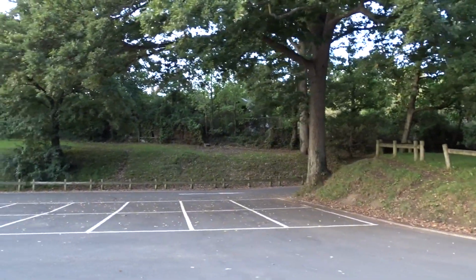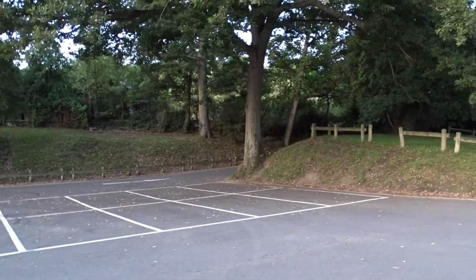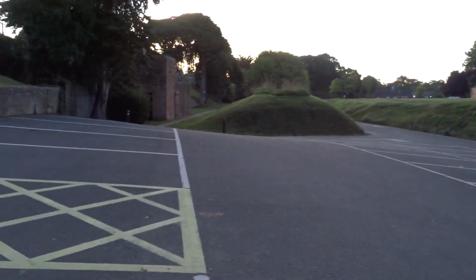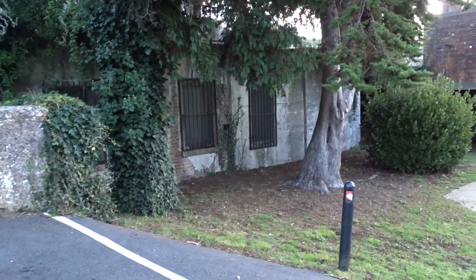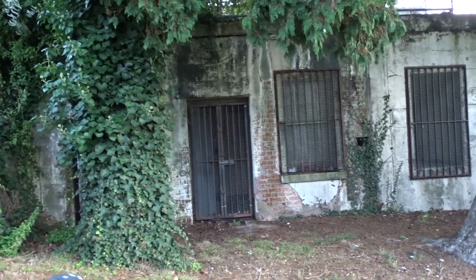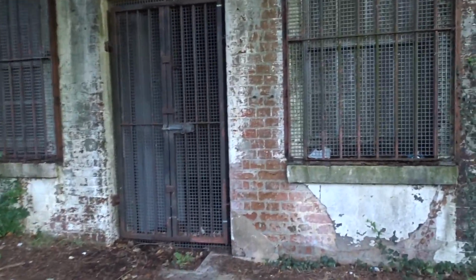Yeah, this part of the camp there, but it goes right back. I mean, it's huge. Absolutely massive. I spoke to some fella about it yesterday, he said it was a good square mile. You gotta watch which way you're going, because there's so many ups and downs. And you've got like, I wonder what this was. Maybe a mess room or something like that. Let's see. I wonder what I'm seeing.